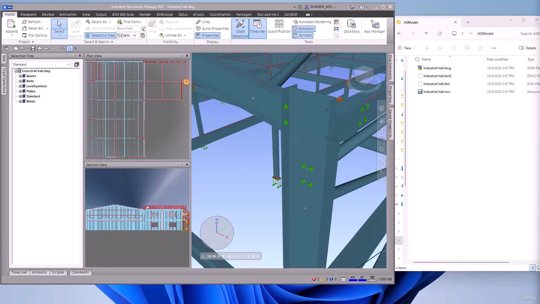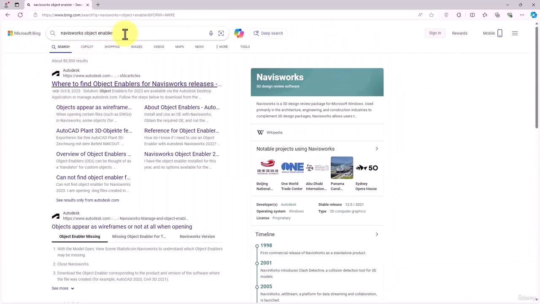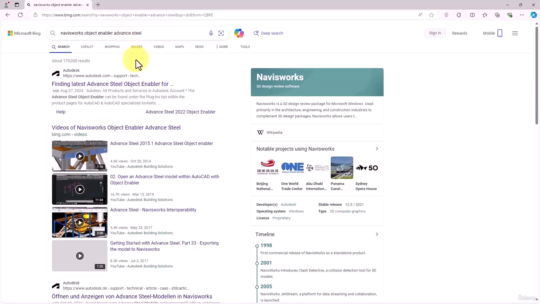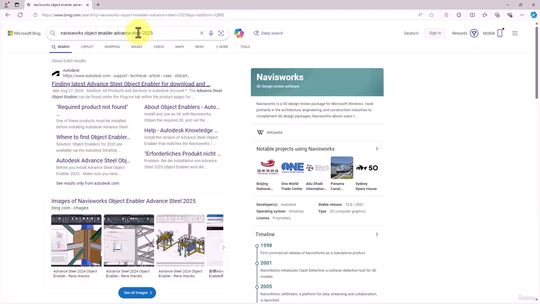You can Google it: Navisworks Object Enabler. You need it for AutoCAD 3D, Civil 3D, Advanced Steel. For the versions that you want, you have to define it: 2025, 2024, or whichever version you're working with. You have to just download it and install it.